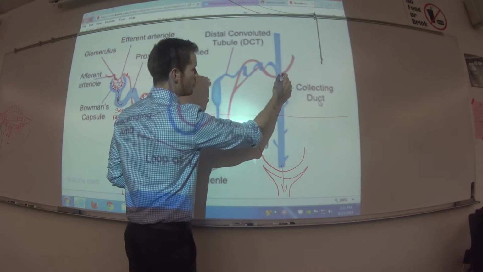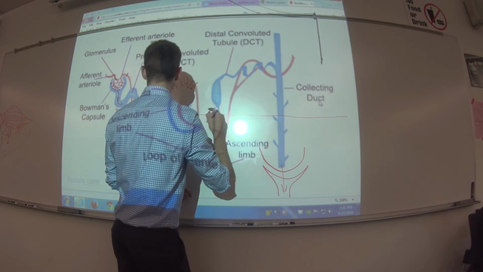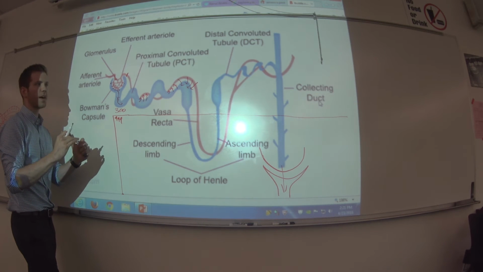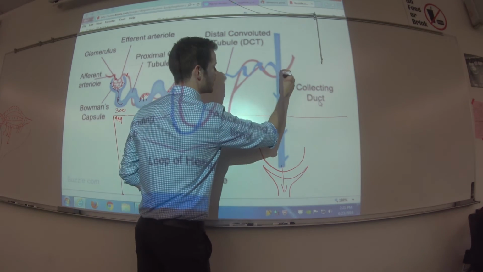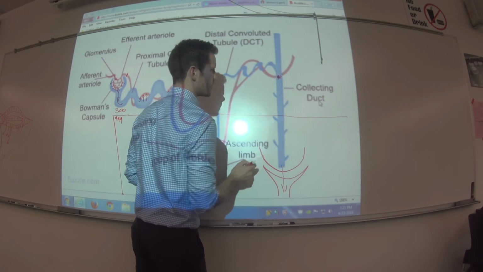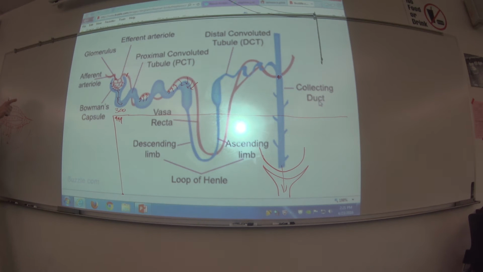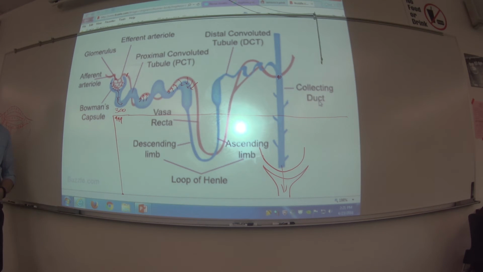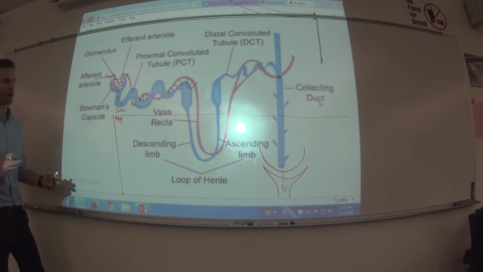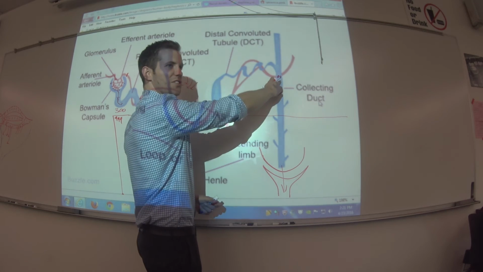Well, what happens is the fluid that makes its way over here has a very low salt concentration. So our normal cells are 300, but the fluid in here is about 90 milliosmoles at that point in the tube, at the top of the tube, right after it's come out of a DCT. So it's actually really dilute. Now we've seen 90 milliosmol urine before. That's urine that has almost no color in it. So all urine has a little color in it, but when you pee it, it's just like water. It's like you didn't even do anything. It's totally water, almost totally water. That's that concentration right there.